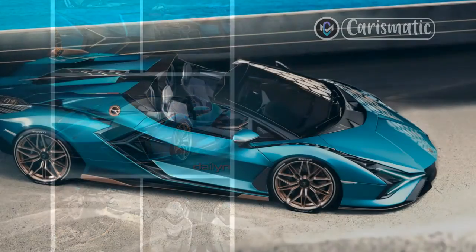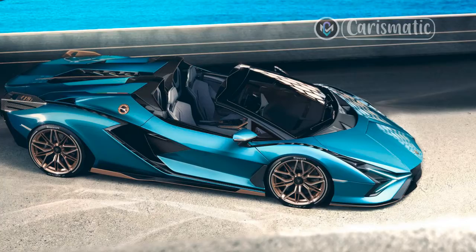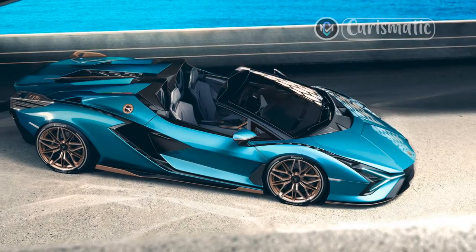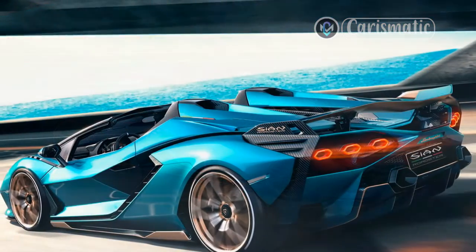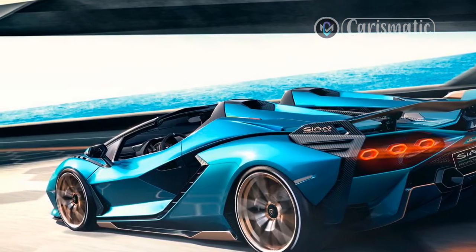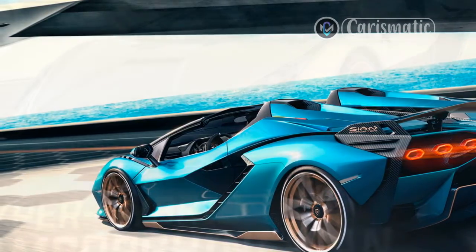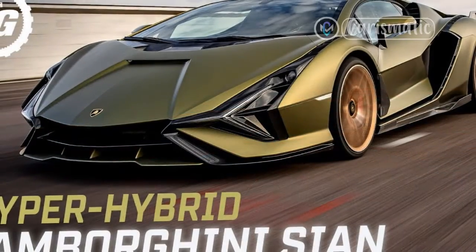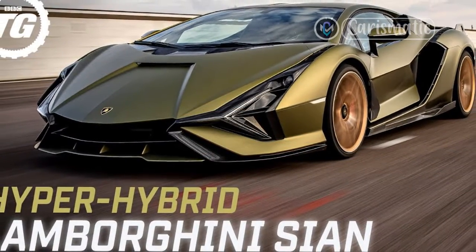The raw numbers make the hybrid's junior status in the powertrain obvious: 34 horsepower versus the 6.5-liter V12's peak of 774 ponies, for a combined system output of 808 horses. It's unlikely that any of the 63 Sián buyers will expect their exotic hybrid to do things a Prius does, or even have the silent, unobtrusive progress of plug-in hybrids such as the Ferrari SF90 Stradale and McLaren Artura.